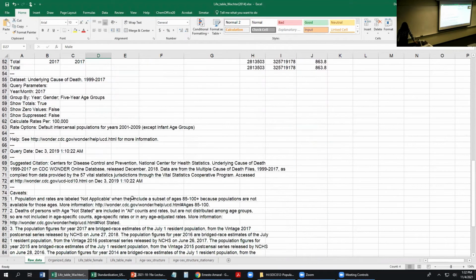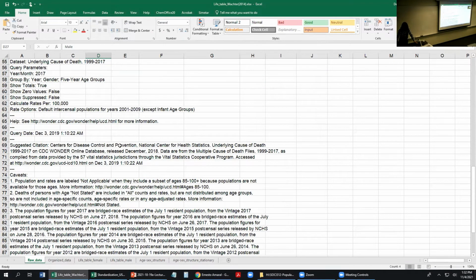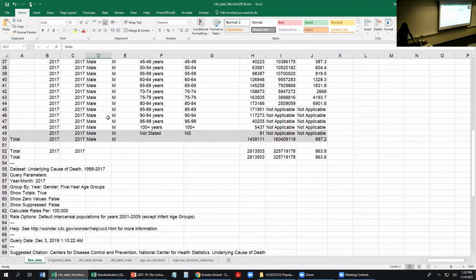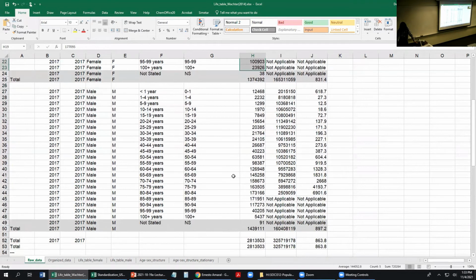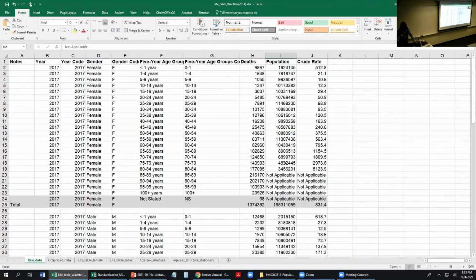Where did I get this data from? I got it from the Center for Disease Control and Prevention, the CDC, from this website here, right? And this is data from 2017. The population data just goes up to 80 plus. So what I do here for this exercise, I will add up the deaths from 80 until 100 plus here into 80 plus, and do the same for men. So the last age group in my life tables would be 80 plus because of this limitation of the data that's available on that website.